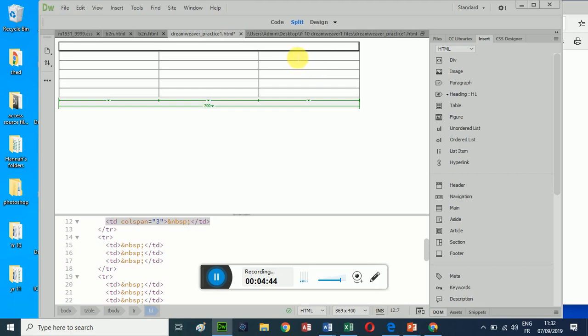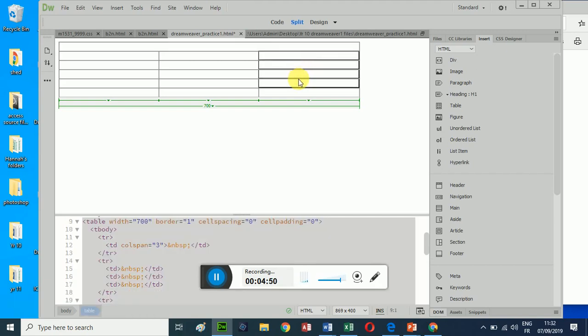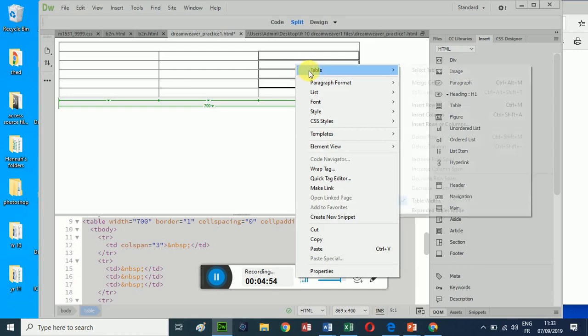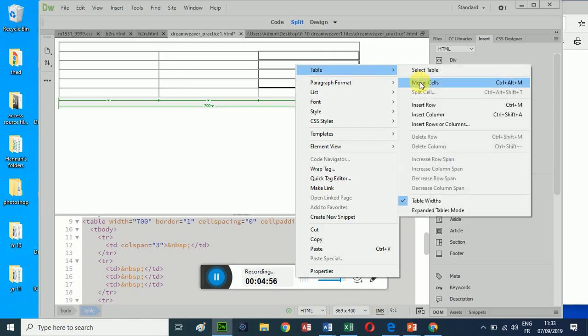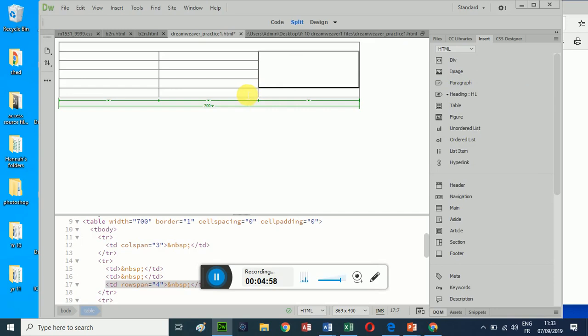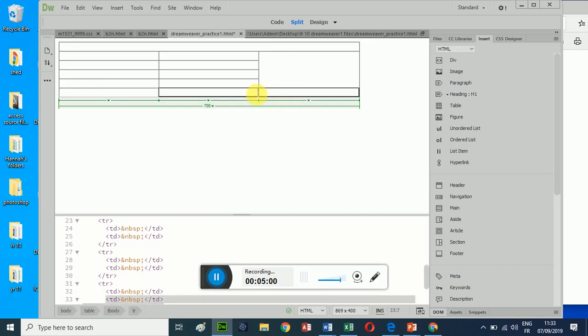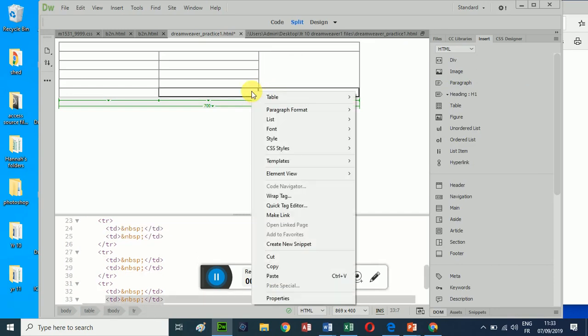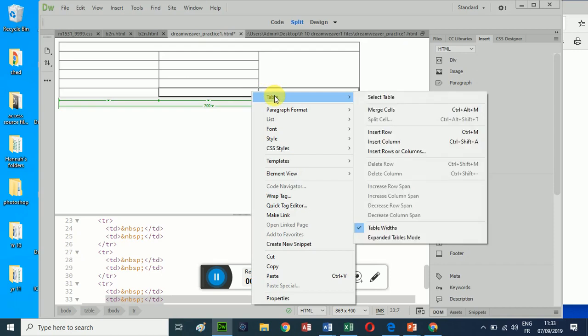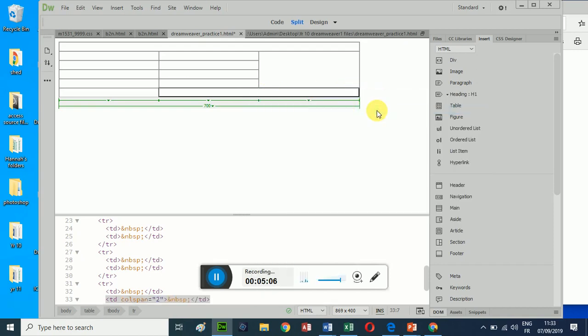Next thing I want to do is merge these cells, 1, 2, 3, 4. Merge these four cells here to create one big thick column. Same thing, that's all I do. I double click on there, Table, Merge Cells. And the last one I want is these two down here. I want to merge those right there, so I go to Table, Merge Cells, cool.